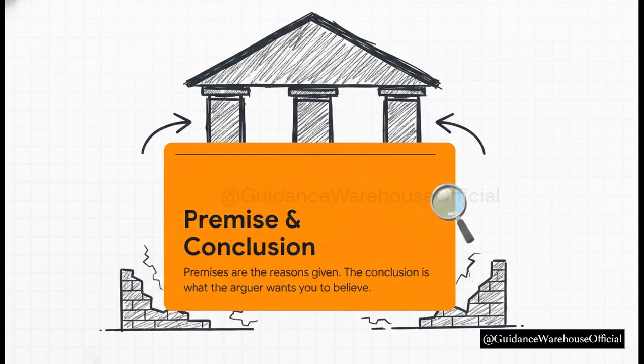Every argument basically has two main body parts. First, the conclusion, which is what the arguer is actively pushing and wants you to believe. And second, the premises, which are the reasons or the evidence propping that conclusion up. Think of an argument like building a house. The conclusion is the heavy roof, and the premises are the load-bearing walls underneath it. If you want to defeat someone's argument, you don't attack the roof directly, because that's just arguing with their conclusion. Instead, you knock out their load-bearing walls. You attack the premises. Without those strong walls, the roof just naturally collapses.